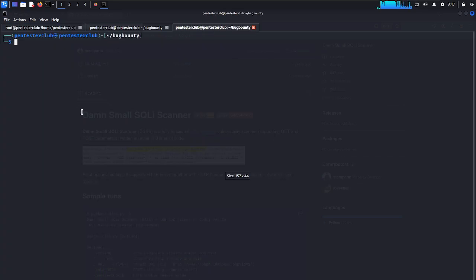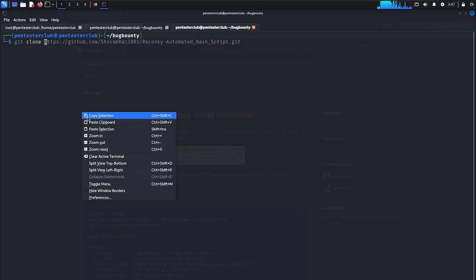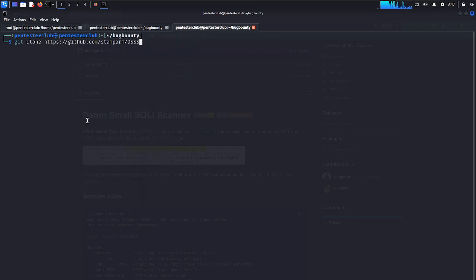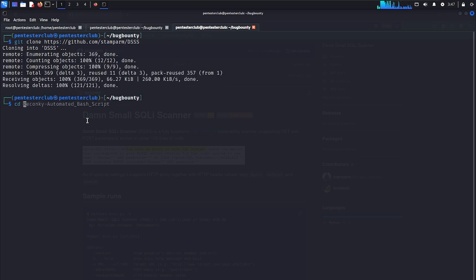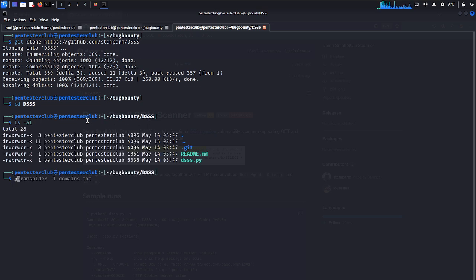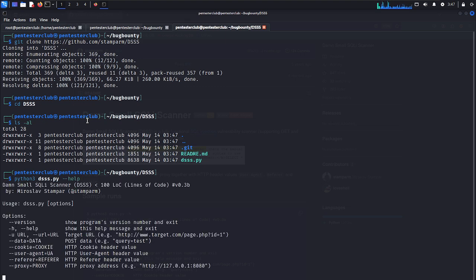Let me put here git clone and paste this repository, where we have put this as DSSS. I just type ls. Now I just type python3 dsss.py -h. That's it.